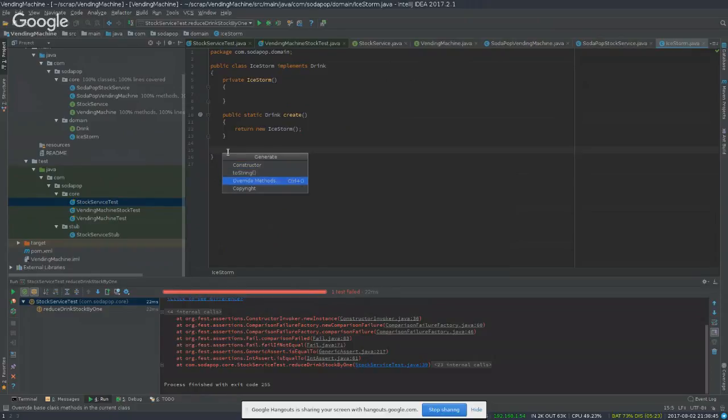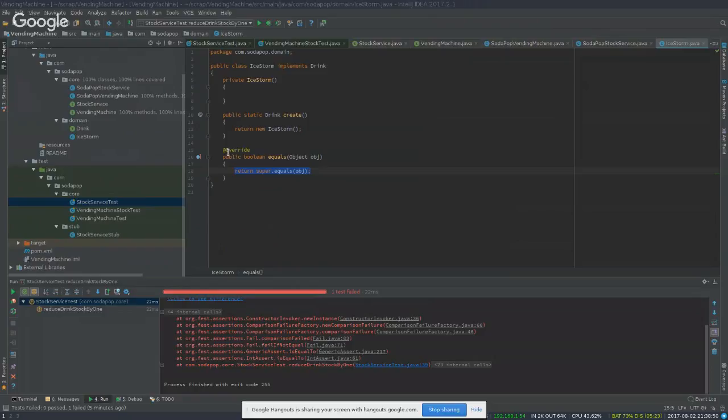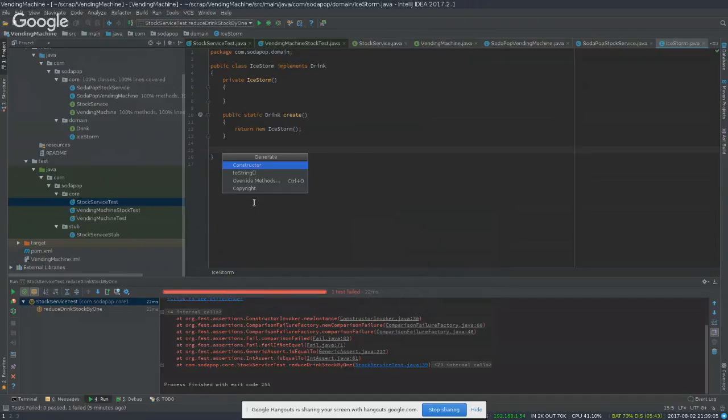So override methods equals and hashCode. So here we're going to do generate. How come it's not giving me the ability to?